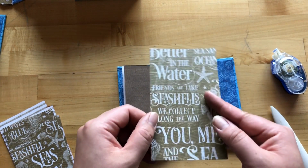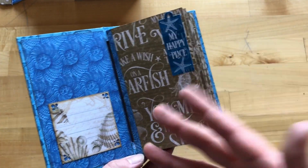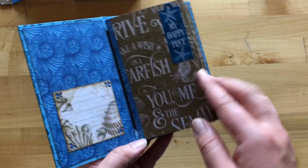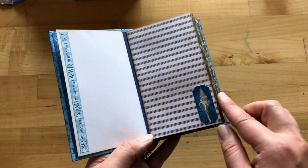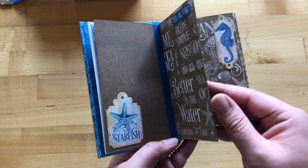a tan word collage. And then once you've decorated the cover of your box, you can decorate with your leftover stickers and die cut pieces. But I'm just going to show you just how we've done it. So we've got a word collage, striped paper, and then you can see we've got some fun uses of these stickers and then throughout here.